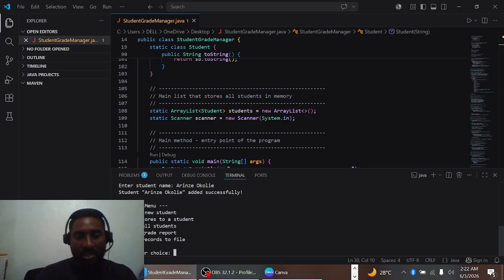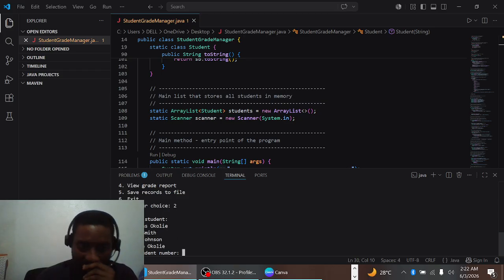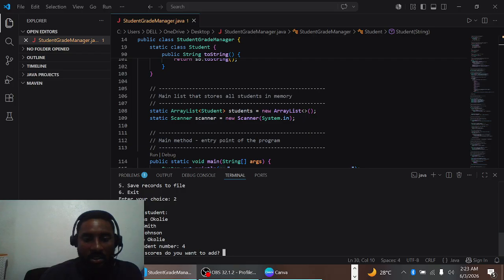This part says we are going to add scores to this student. So I'm going to click on 2, and you see it gives me a list of students that are already in this grades.txt. I'm going to be adding for Arinze, which is number 4. How many scores do I want to add?